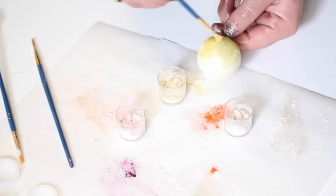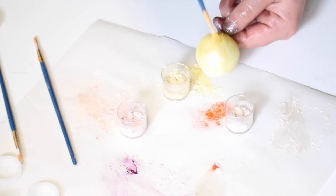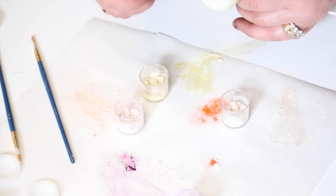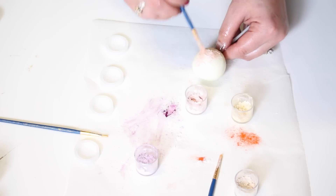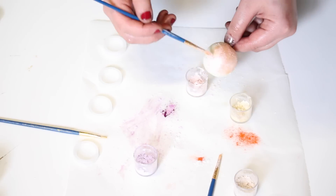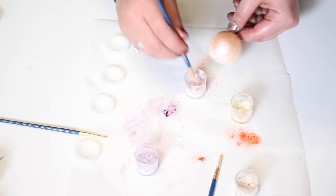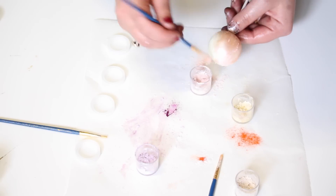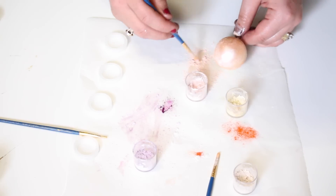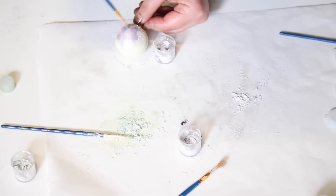I came up with this idea when I did the balloon cake pops — rather than coloring the chocolate in so many different shades and then dipping, I thought this would be a much easier way. If you've watched that video and want to do balloon cake pops, I actually recommend doing it this way because you can do so many colors much quicker. You're not coloring the chocolate, you're coloring the cake pops, and you can get the exact shades you want with a pearl shimmer finish.